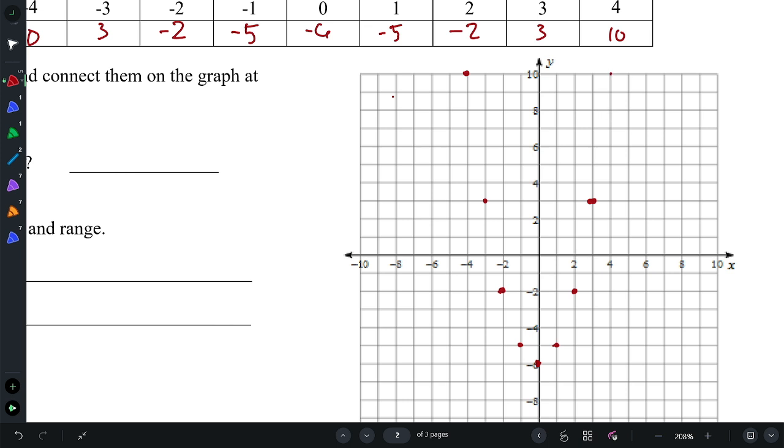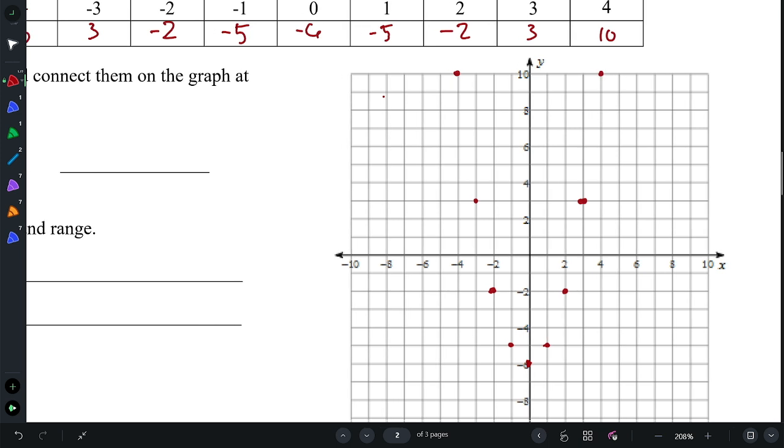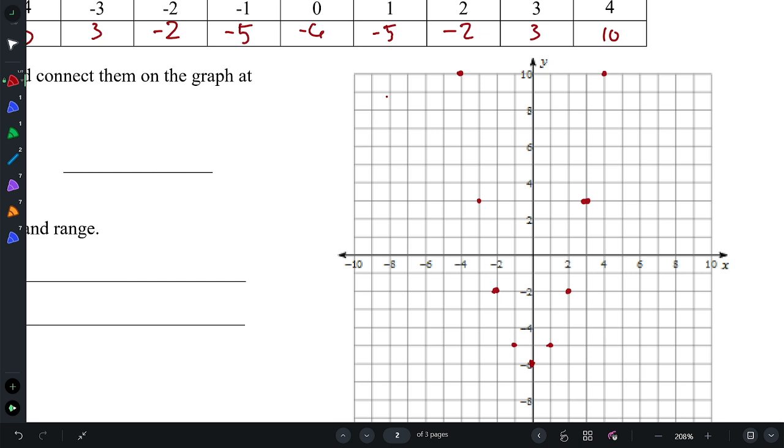So beautiful. Not something we see often, but we will see this often, right? This is a nice parabola. And it says connect them and then draw a curve that connects them. I think I could do better on paper. This electronic pen is not exactly what I want, but okay.